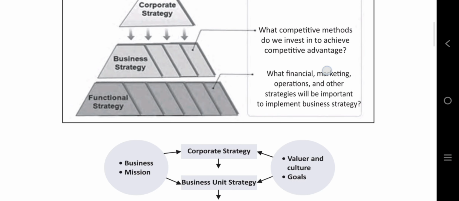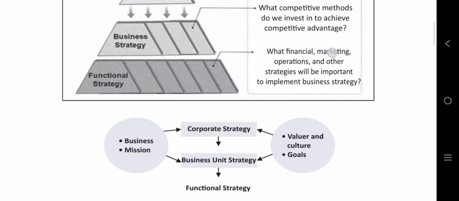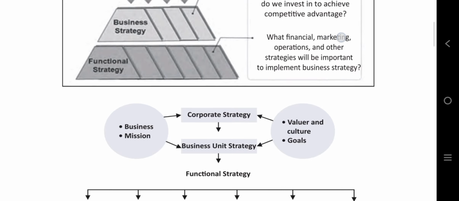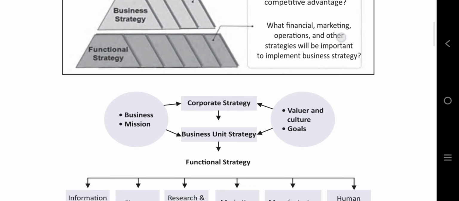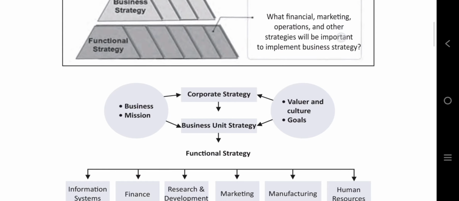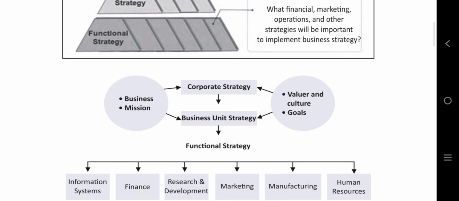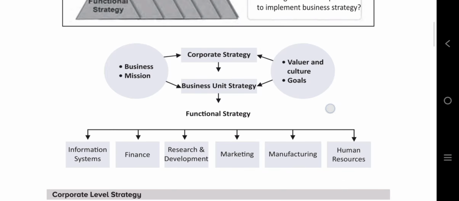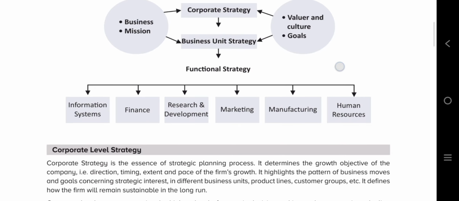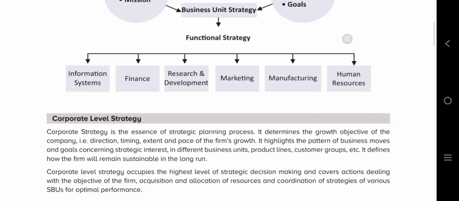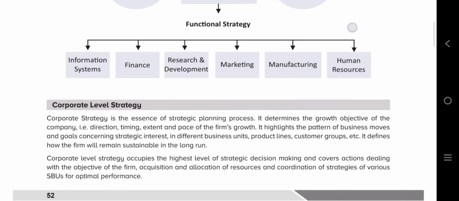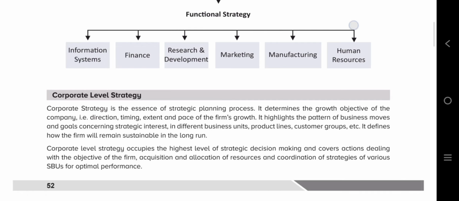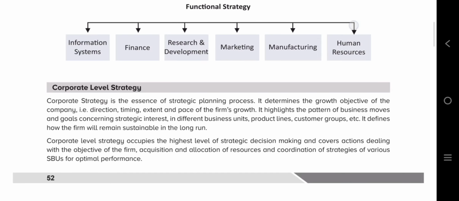Like in this, Kingfisher has failed. Before it was doing very well supplying water and all, but when they entered the airlines, they failed. So business selection in which the company should compete is also a very major decision. If it fails, the entire business will collapse. BS deals with the particular business unit or division, and CS deals with the entire business organization.